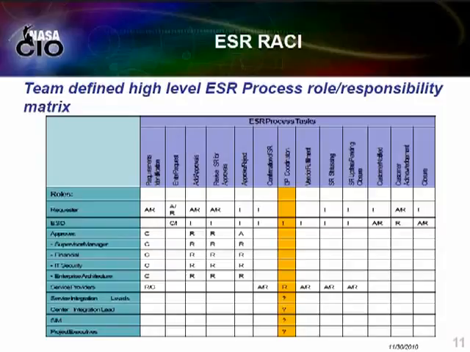You'll see R for that group participates in that process. You'll see C for they're consulted with regard to that task, and you'll also see I for they're informed with regard to that task. In the middle, you see kind of a mustard-colored band under I3P coordination. That's still to be determined.